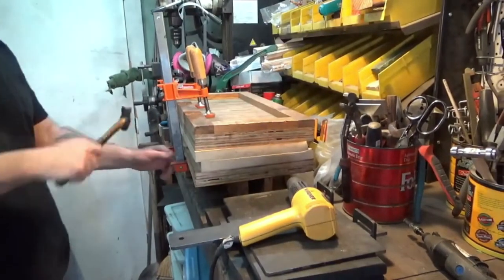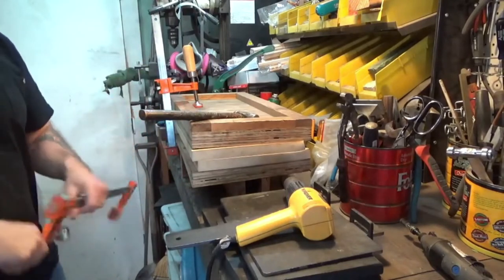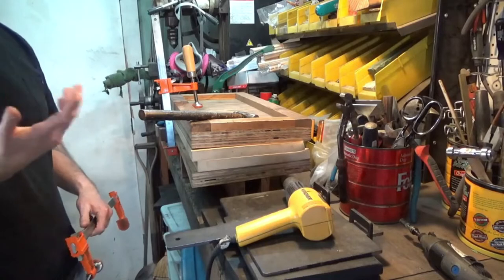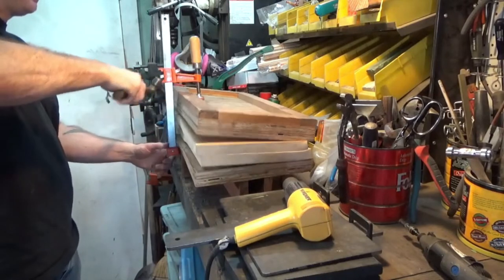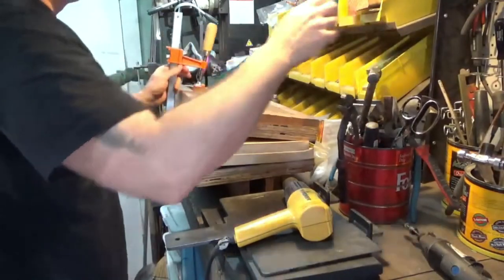All right, guys, just want to see what I got. It's been a few minutes. Again, if it doesn't work out the way you want, you could just redo it. So you'll just have to reheat it, do the process over again. I find using a small hammer makes things a little bit easier for me.